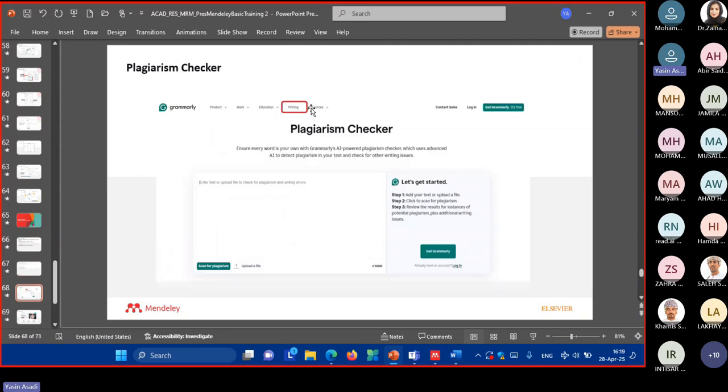You can find different kinds of plagiarism checkers online. Most of them are costly, or you have to pay for premium. Some of them, like Grammarly, have a basic level that is free, where you can check one or two paragraphs and see how much your paper has plagiarism or is likely to be plagiarized. But the important thing is that the best plagiarism checkers are proprietary and you have to pay for them. Most institutions have them. I'll show some examples here, but you can find free versions too.